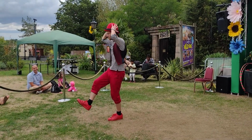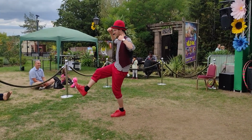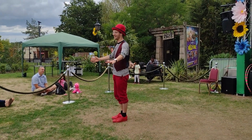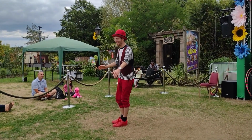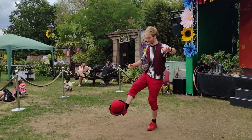Was I not supposed to? Was I? Well, I was supposed to just kick it in the air and let it spin onto my head. That sounds really tricky. Who'd like to see me try that insanely tricky version of that trick? Yeah, so would I. It is very hard. I tried it a few times already today. It has not gone well. Okay, I'll give it a go for you guys.